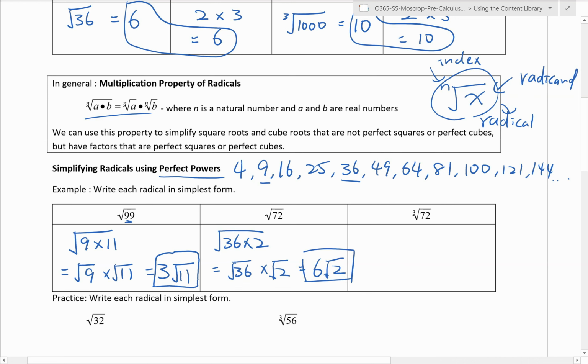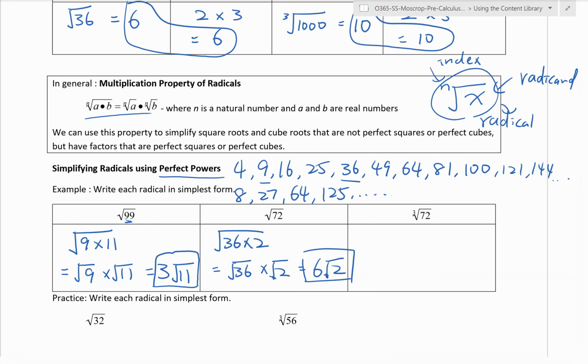So the third example, we're going to move away from square roots. Here we're looking at cube roots. We do something similar, except we don't look at perfect squares anymore. We look for the perfect cubes as the factor. So instead of this list, because this is only perfect squares, we look at the perfect cubes. So 2 cubed is 8, 3 cubed is 27, 4 cubed is 64, 5 cubed is 125, and there's more, but for this example, there's no need to continue because 125 is already bigger than 72, so it cannot be a factor.